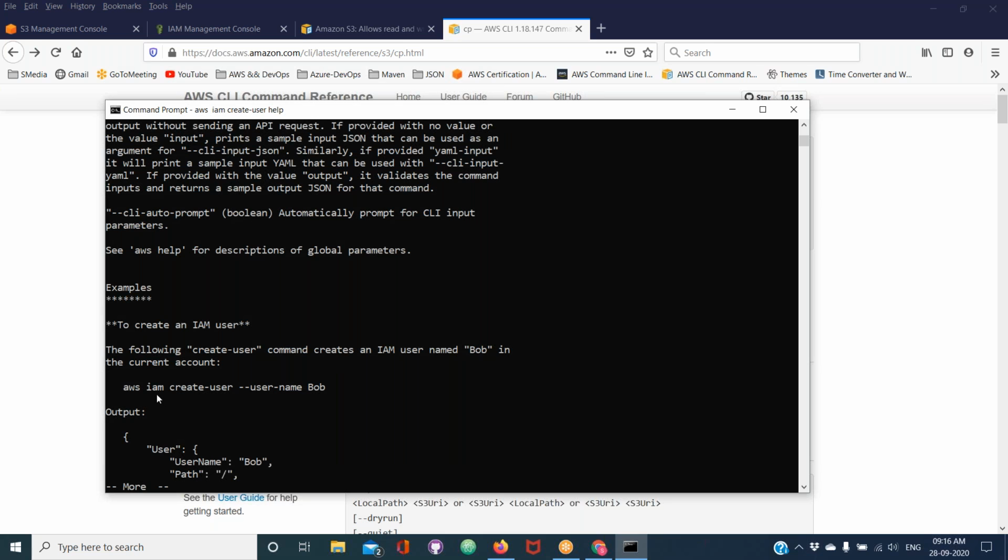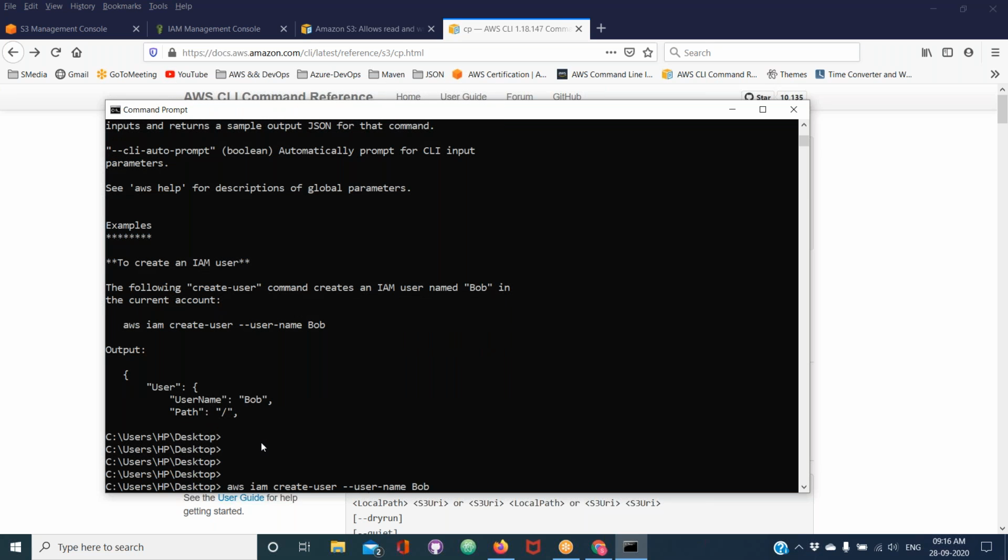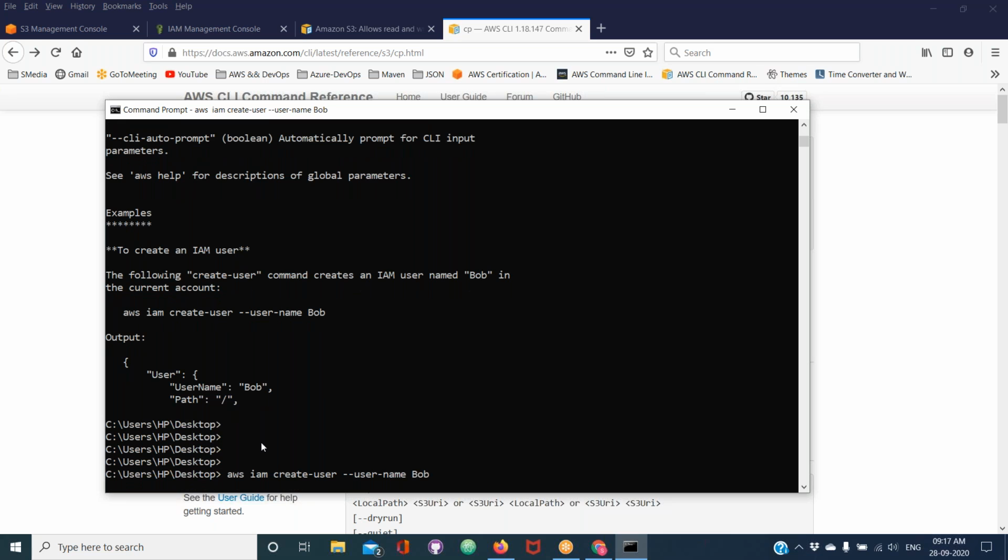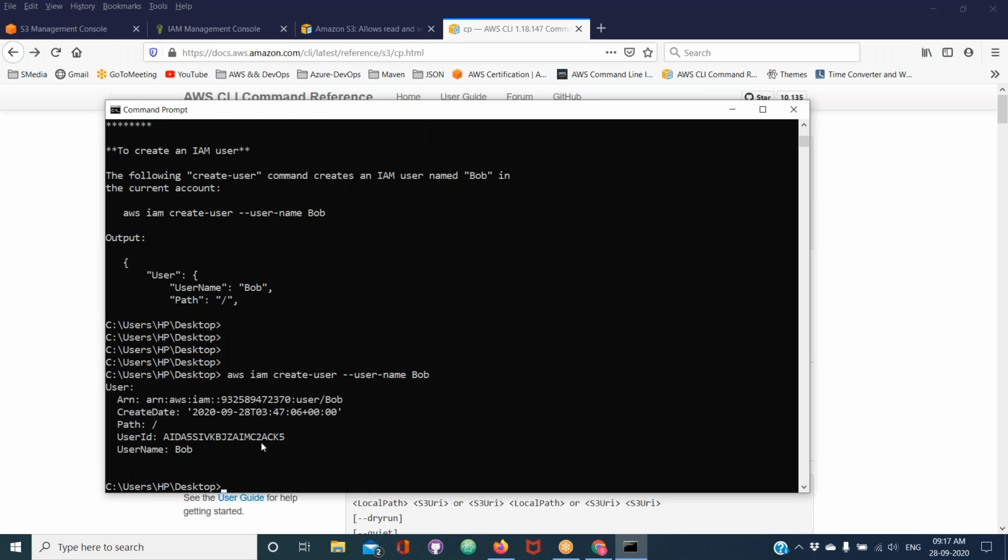See that it is asking: you can create a user, yes, but you should also specify the name of that user. In this case, it's Bob. The user name is Bob. Now the user got created: Bob.